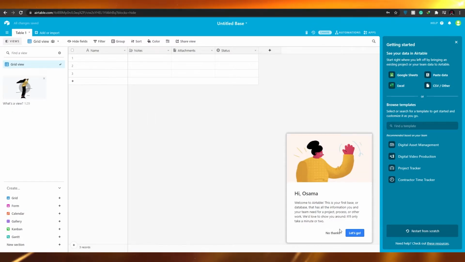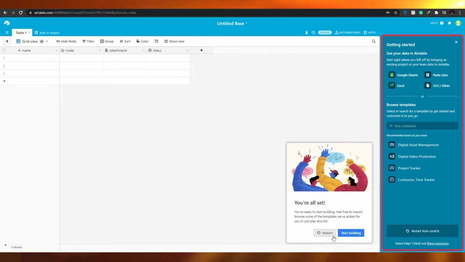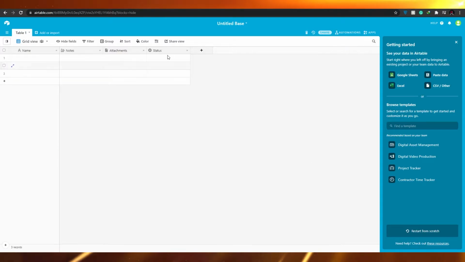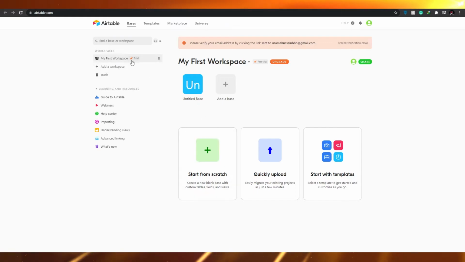So right off the bat, as you can see, we have a lot of things going on over here. Once you're all set up, this is how the web page will look, and this is basically your dashboard, and this is your first base that you can create. So if we click over here, we'll be back at our dashboard. So this isn't our dashboard, this is our first base. Basically, this is our first workspace that we have created. And over here we have a lot of things going on, so let's just go over these things briefly.